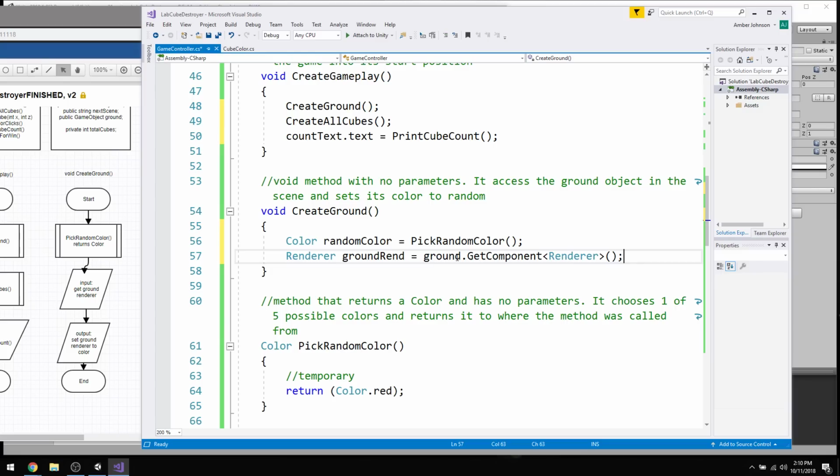And this makes some sense if you take a look at this ground object inside of Unity. And we're going to do that in a second after I type the next line of code so that we can look at a bunch of aspects of our ground inside of Unity.